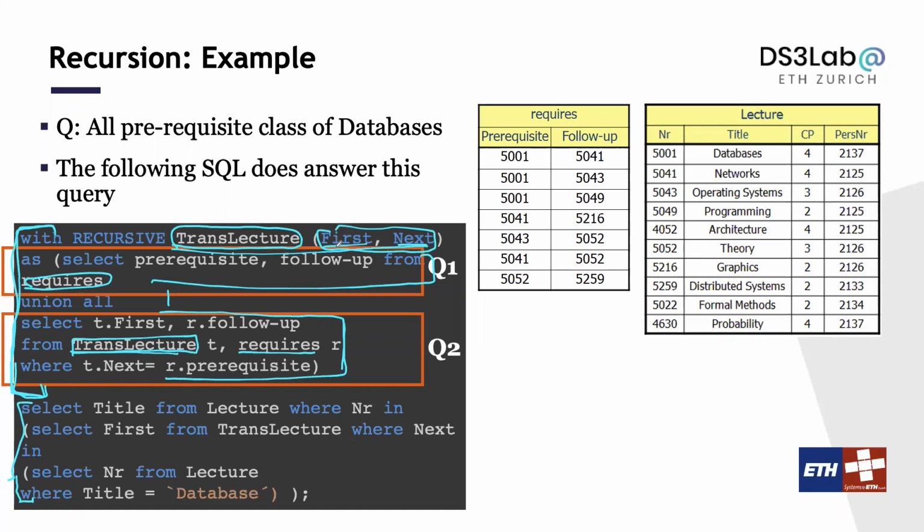So this is how to write this kind of really long query, and then you read the second part. Now the transitive relation, the semantics is very clear. It contains a pair of courses where the first course is a prerequisite of the second course, no matter how many levels you need to go. You join that.